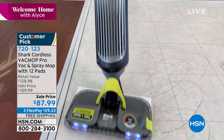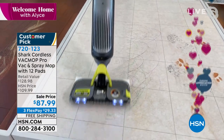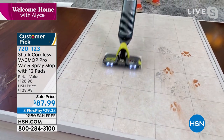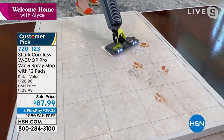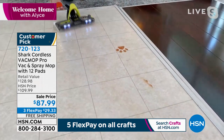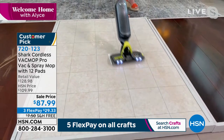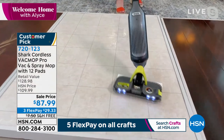We're all teaching from home, so it's not a big stretch to think that our kids are actually drawing on the floors. We've all had that mess, right? So let's go ahead and give it a nice little spray. You've got that wonderful clean solution. Notice it's effortless. I give it a nice spritz and a nice spray, and I can pick up those dog paw prints. I can pick up the work boots and all of that. And look at how clean and pristine that is.